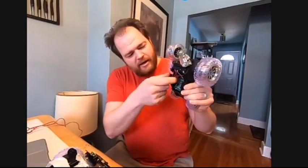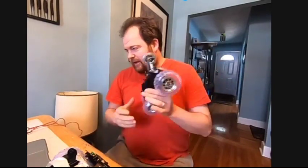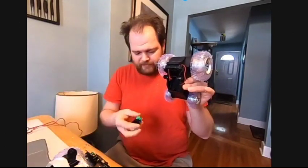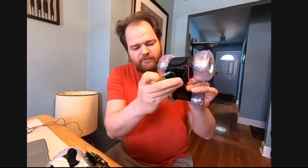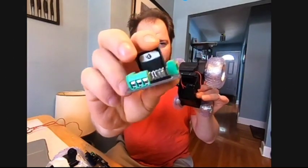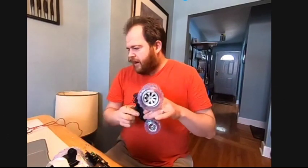Then we see all these wires, and these wires are great because it's very easy to tell what they are. So I've got another one that I pulled apart already. This one here, and I can see power's coming out of here. These are two power wires. These are motor left, and these are motor right. Now that I know what those are, I can take a motor controller like this, and it just tells me. It's written right on there. Power goes here for motor one, motor left, motor right. They're all in there. So I can take a component like this and very easily turn a platform like this into a robot, where before it was just a children's toy. And that's what I did.